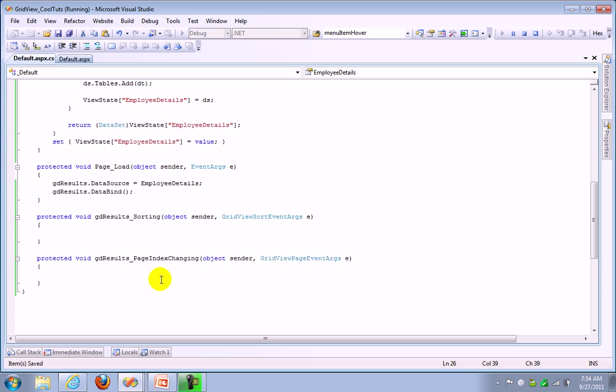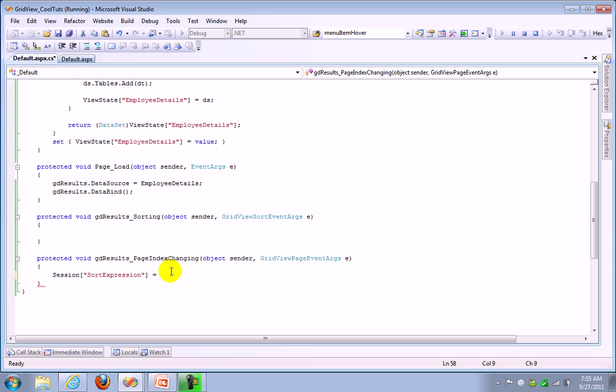We will use a session here for that sort expression, Session of, let's name it sort expression.